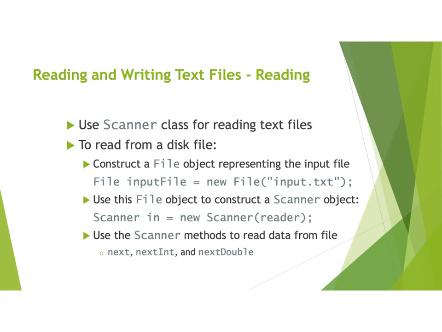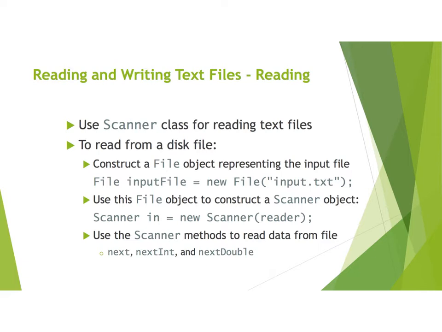First, we are going to talk about how to read from a text file, and then later in the following slides, we'll talk about writing into text files. There's a class called Scanner. You can use this class for reading text files. In order to read from a disk file, you need to first construct an object of a class called File that exists in Java.